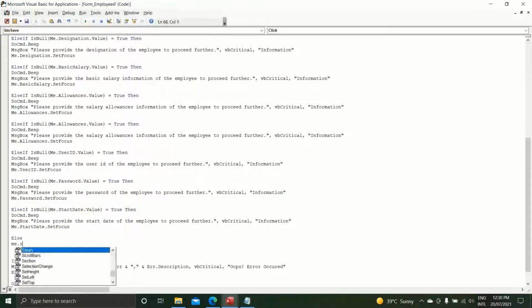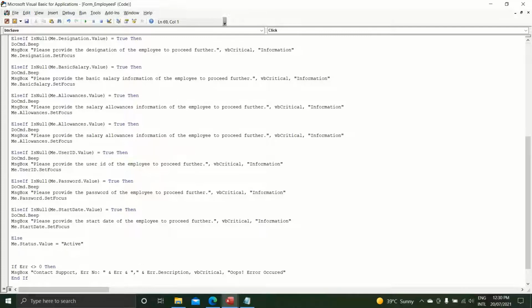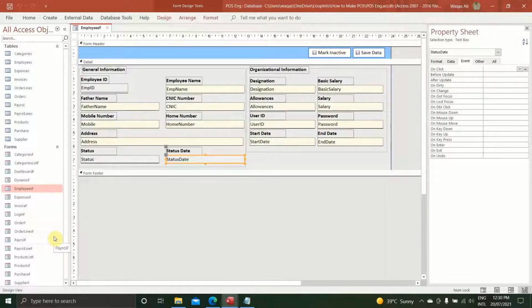So me dot status dot value is equal to active, me dot status date dot value is equal to now. So whenever this employee was created, that's the date and time that should be provided in here.